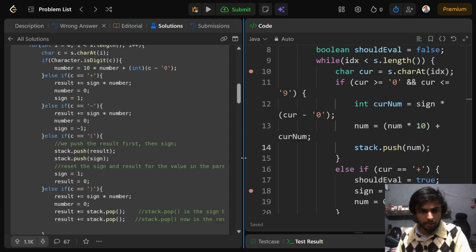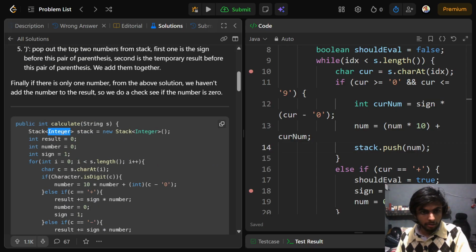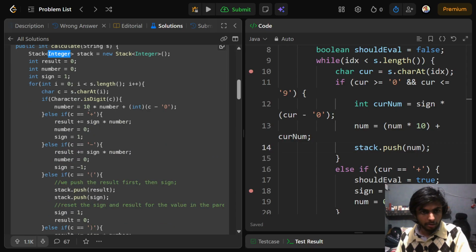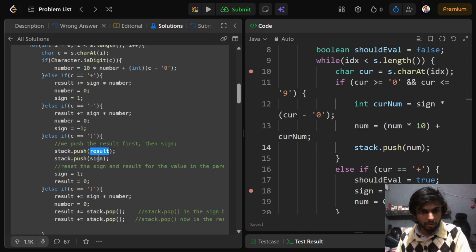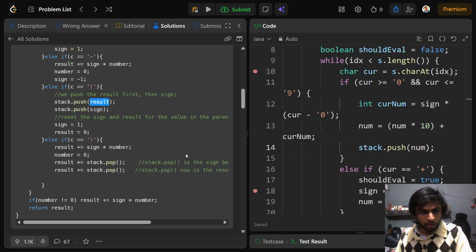We push the, for open parentheses, we push the result first and then sign. Sign, reset the sign and result.